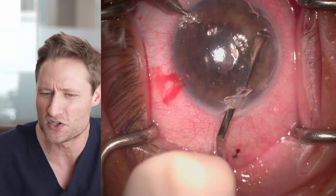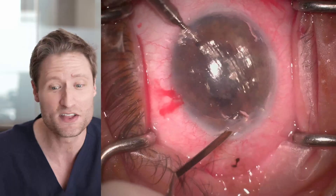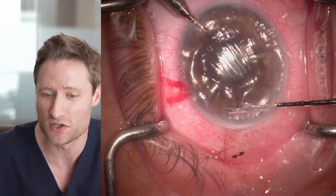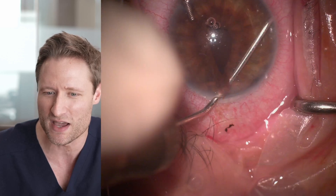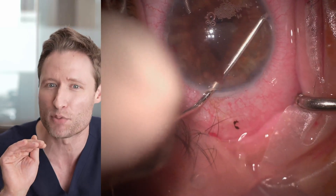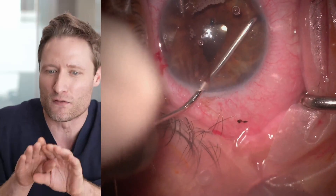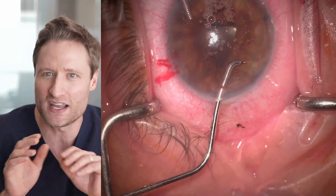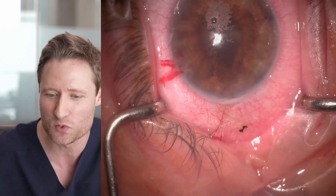The next thing Phil is going to do is clean up the edges of the descemetorhexis with a Melar scraper — very delicate, careful maneuvering, executed exactly the same way I would do it. Having done that, Phil is now making his peripheral iridotomy using the Eertli capsulotomy handpiece. Notice how far peripheral he is — he's seating it down far peripherally at six o'clock and holding it there. As the bubbles percolate forward, that indicates he's cut through the iris, and having made that very far peripheral iridotomy, he's ready to move on.